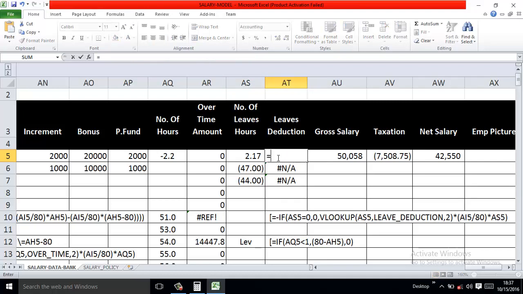For that I have to apply a VLOOKUP formula again. We are familiar with that. With VLOOKUP we say if this figure exists in the leave deduction policy which we already made, we want its rate, which is in column 2.